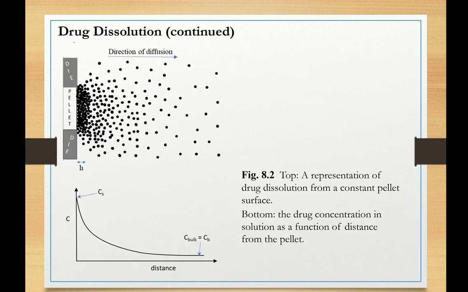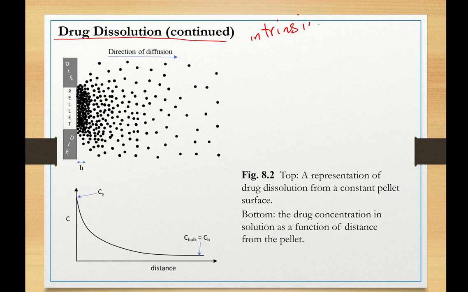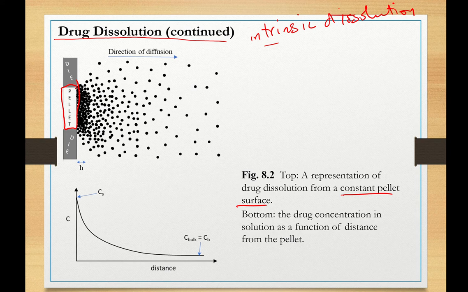The process of drug dissolution of a drug tablet is described by an experiment called intrinsic dissolution studies or experiment. It's called intrinsic because we keep the surface area constant. It is important if we want to determine the diffusion coefficient to keep the surface area of the drug constant.